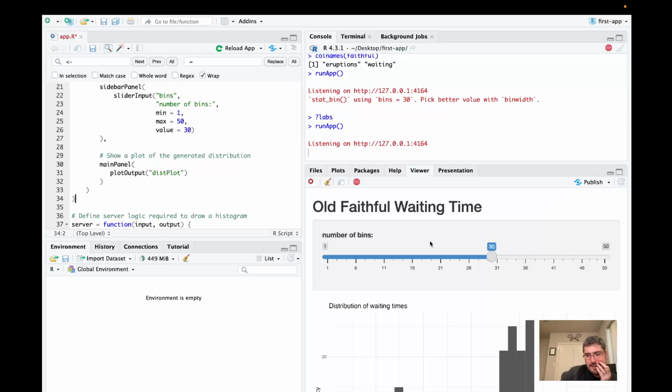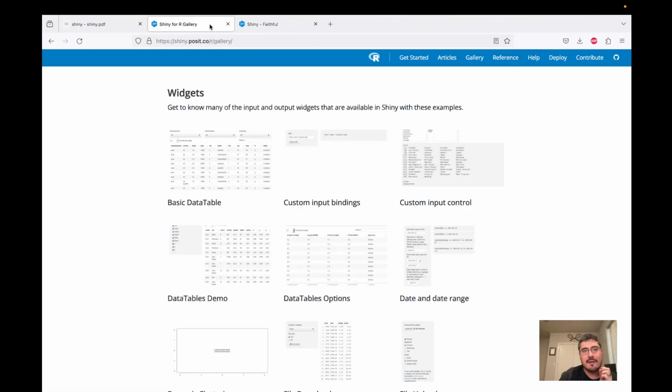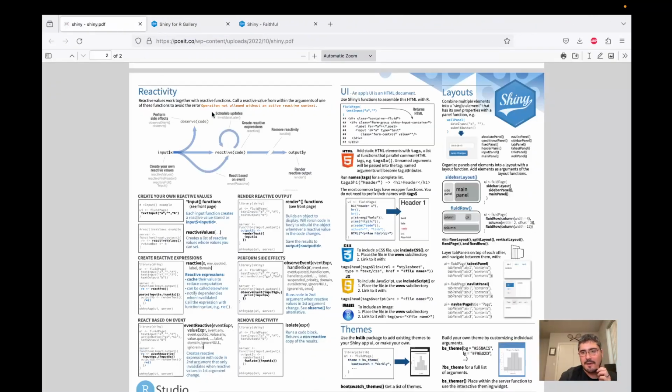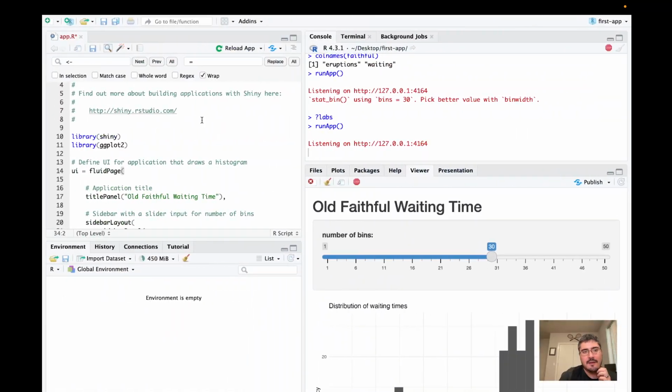Okay, so we have at this point explored the gallery of Shiny apps and this cheat sheet for getting started.